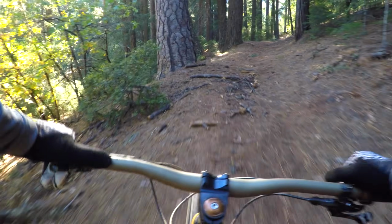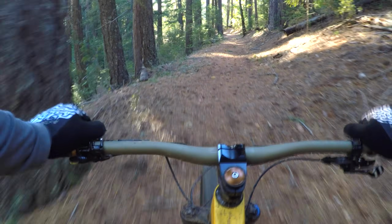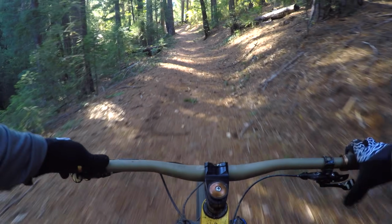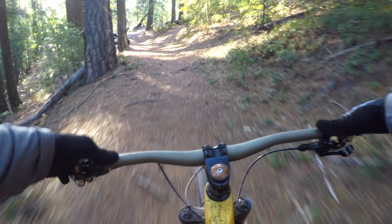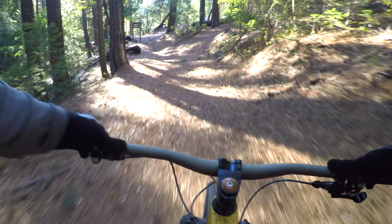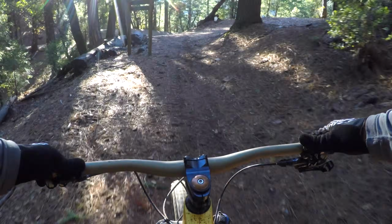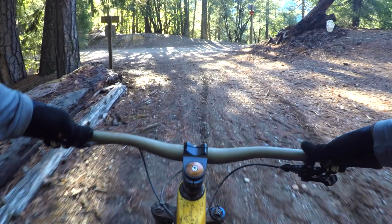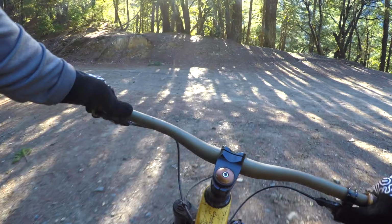So, about to finish up here, and I have to say, this bike was really nice. I really liked it. The difference with the Plus tires, you gotta get on it. You gotta feel it for yourself because it's a very interesting thing. I think it might be a little too soft for my taste. I like soft suspension, but it kind of takes a lot of the feel out of the trail, which I think is a really good thing for people who are a little less skilled or less advanced. A bike for your buddy, a bike for your wife kind of thing that doesn't ride a lot, someone that just needs a bike in a pinch. I think it's the ultimate second bike for that reason.